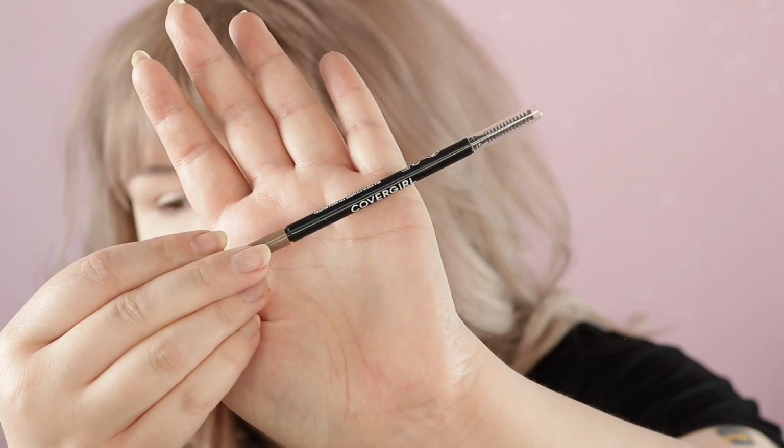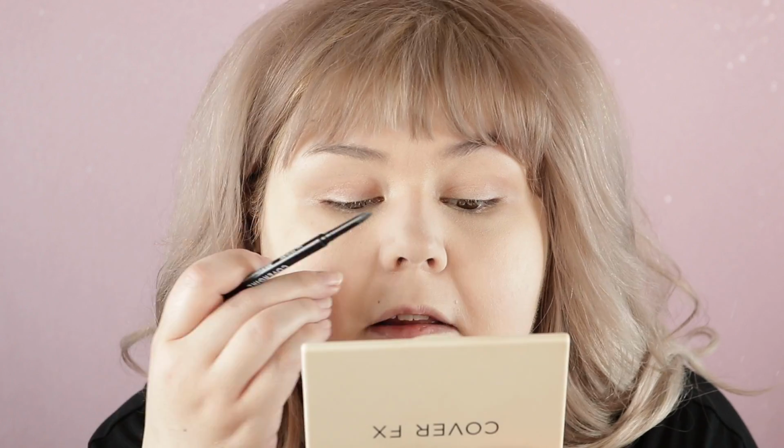Okay, for brows today, we are going to try out this CoverGirl pencil. We tried out the pomade the other day and I loved the pomade from CoverGirl, so I'm excited to try out this pencil. I think it's in taupe. Is it in taupe? Soft blonde. Soft blonde. Okay. It's gonna be hard to see because I've got these bangs now.